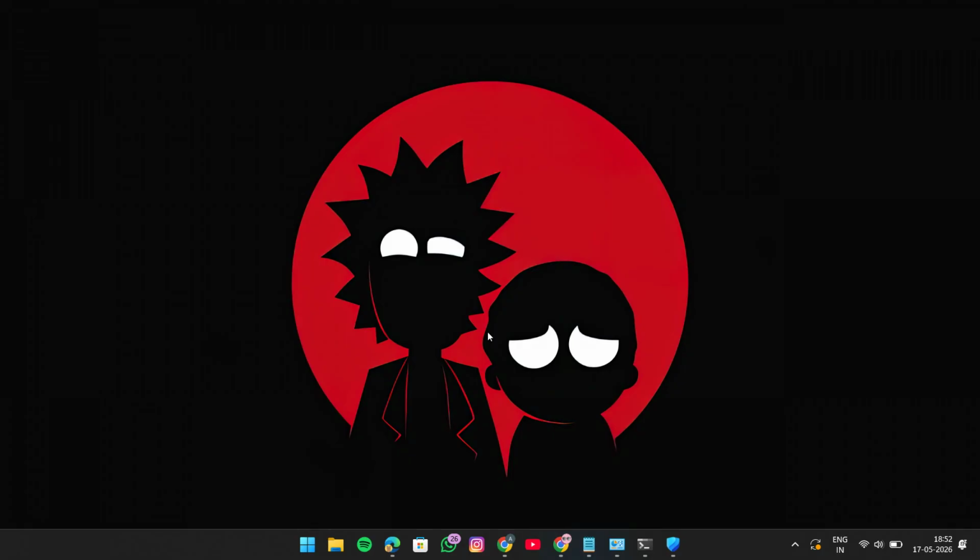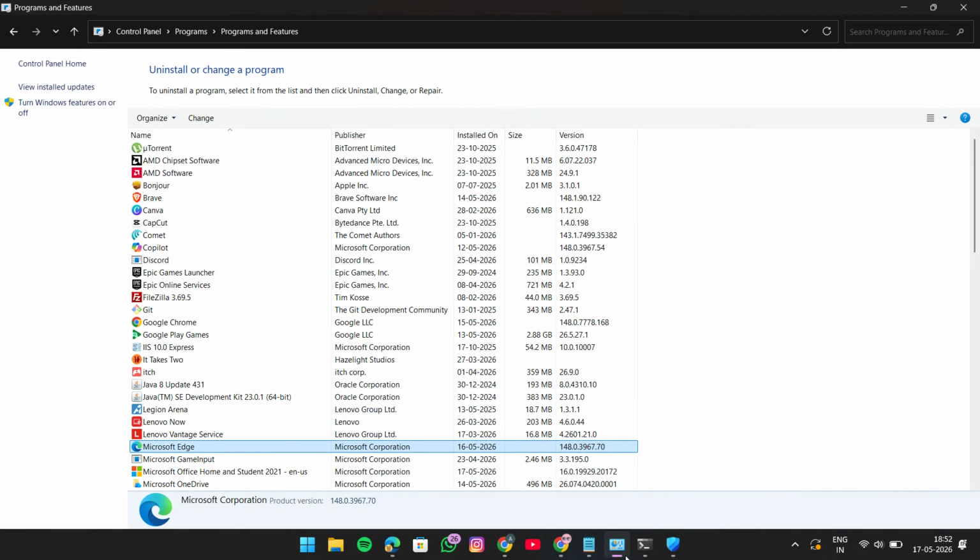The first thing you want to do is open the Control Panel on your Windows computer. You can do this by clicking the Start menu and typing Control Panel, then opening it from the results. Once you're inside Control Panel, look for the section that lets you manage programs. In many cases, you'll want to go into Programs and Features, or the area where Microsoft Edge settings can be changed.